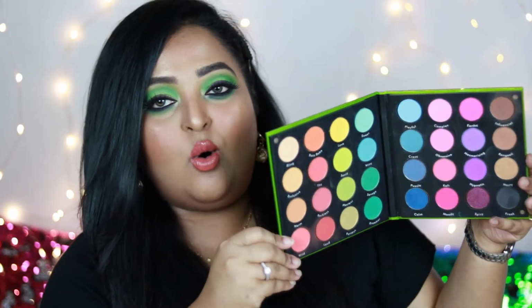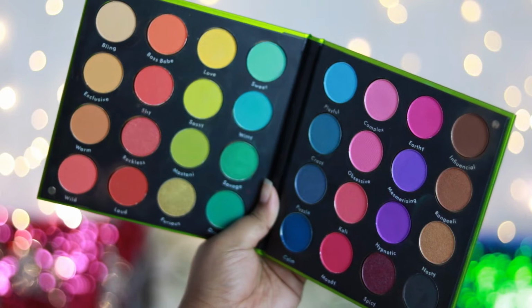And I forgot to mention that this eyeshadow comes in an outer plastic box like this, which you can keep or even throw away. But from the packaging, I would say it's great packaging which you guys will definitely love. As I have mentioned, I absolutely love this packaging. It's like a book, and when you open it, you're getting all these beautiful, gorgeous eyeshadows.